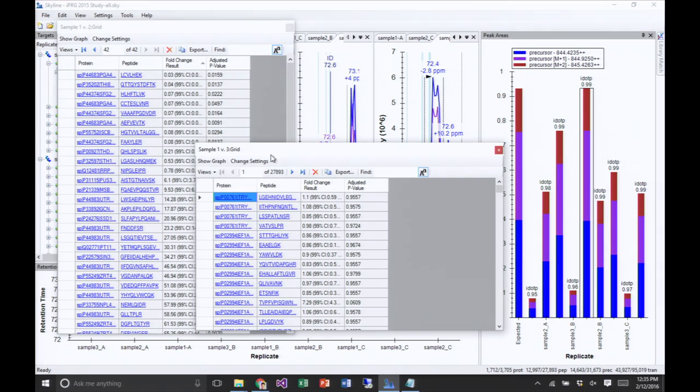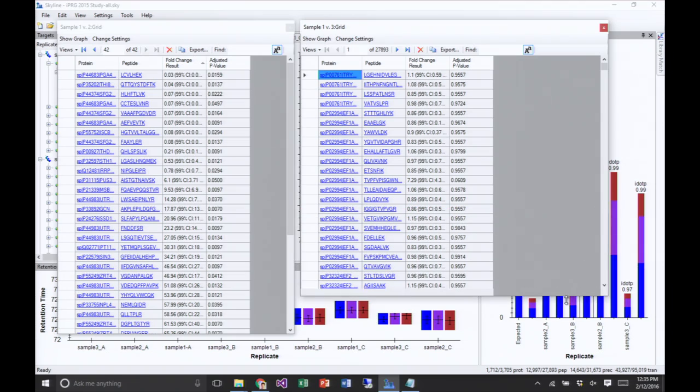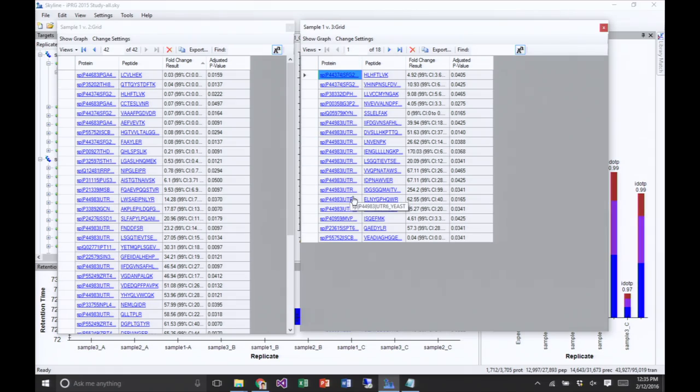We can now go back to this other view. If you drop the menu, do people have significant peptides in the menu? Yeah, so then click significant peptides and that gets rid of all the work. Wow, there's only 18 there. That seems really small to me, but okay. Do people have 18? Okay. I don't remember one being that small, but maybe I got something wrong.